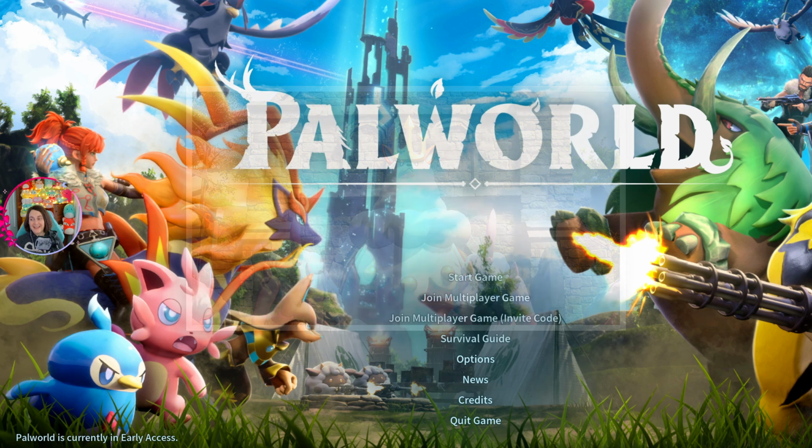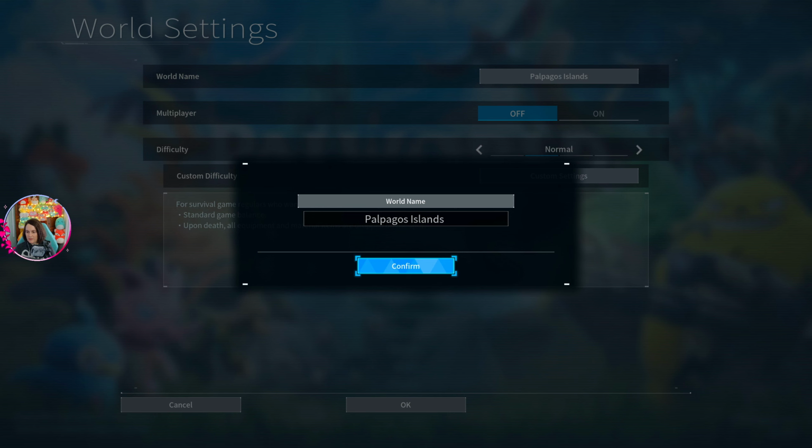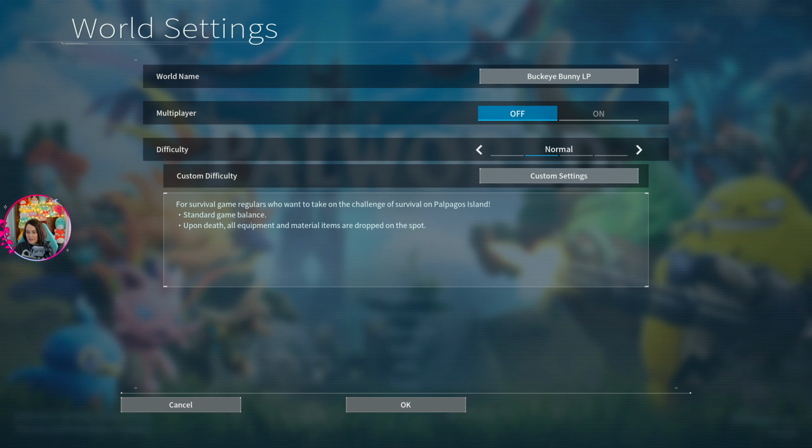I can't wait. First things first, we have to create a new world. So we are going to do that, and I'm going to try to play on a controller here. I got my Xbox controller. But I think we're going to need keyboard and mouse for parts of this. We'll call this Buckeye Bunny LP. This is going to be my Let's Play world just for you and me to share together. I'm probably going to mess around with some other worlds later, but we're going to confirm that now.